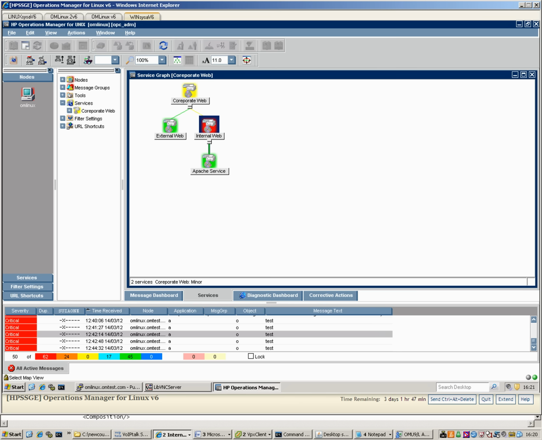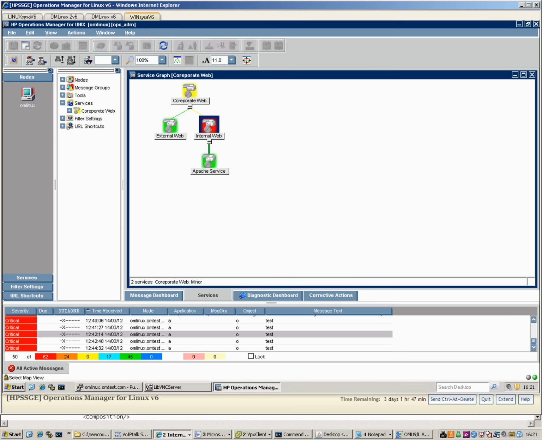So the line tells you the propagated state, and if I put the mouse over the top level icon, I can see that I have applied a calculation rule, which is saying basically that 40% of what's inside it has to be critical before it will go critical, 40% major will go to critical, and then any other threshold. So the other threshold we've set there is at 0% or more minor, and so on. So we can see because we propagated up a minor, we haven't specified a specific threshold for minor, the icon's actually gone minor. Next thing I can do is I can now run an action.